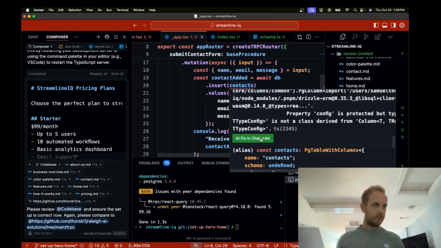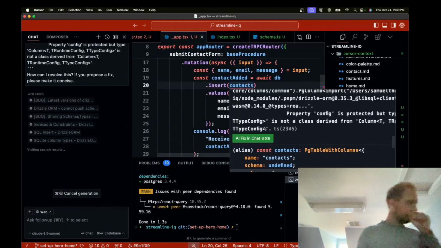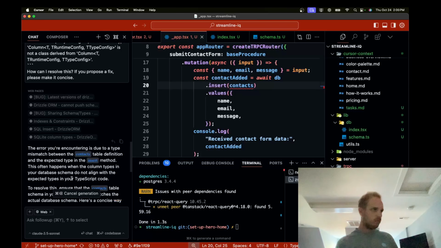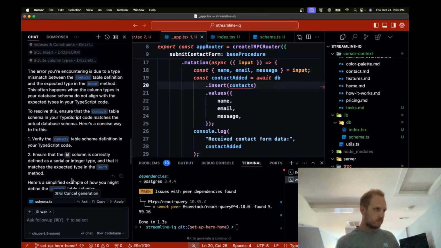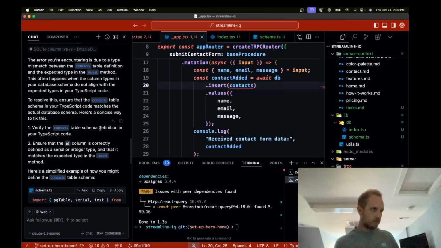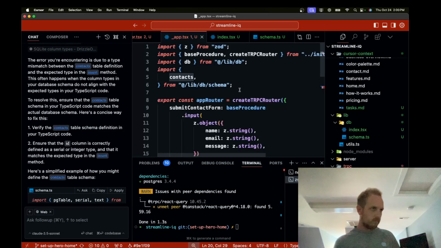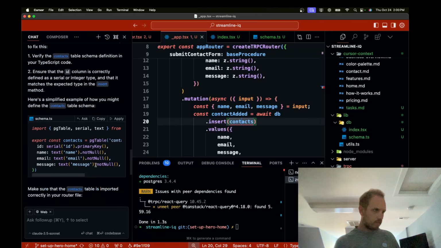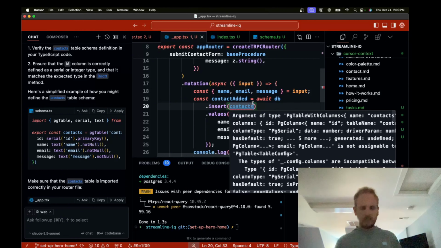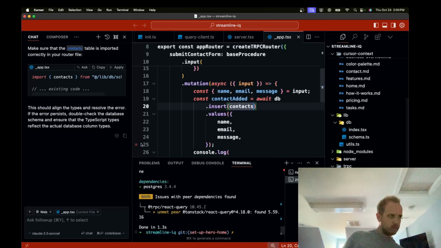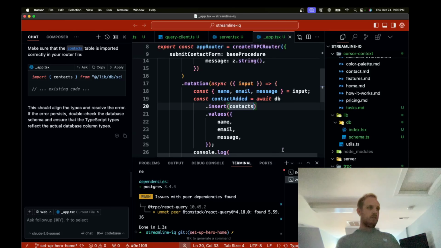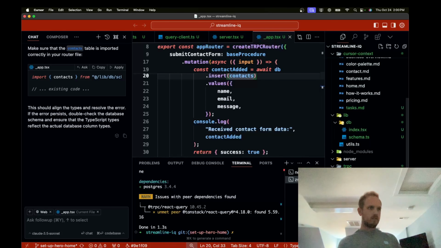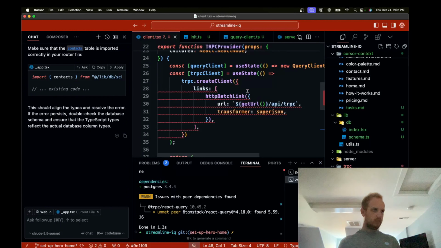Not 100% sure, but what we can do here is take a look in the chat. So we'll just hit this AI fix in chat button. You can see right here it's going through, hitting Drizzle ORM, SQL insert with Drizzle. So let's see what it's got. Schema definition is, yeah, I have that. Let's do a reload of the window. So it seems like we should be good there. Maybe not. You never know. Do we still have the error? I think we're good. Okay, let's look through everything else. We definitely still have this error. What is this nonsense?